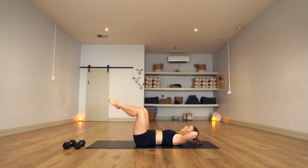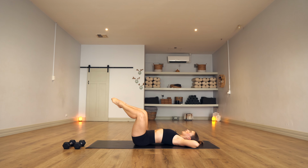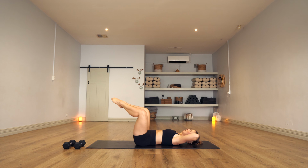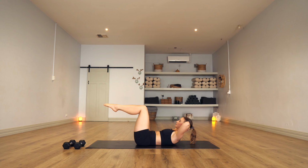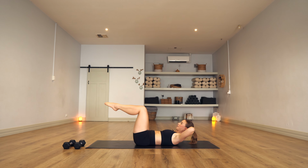Last 3, last 2, and we add on. Good, and 1. Now, next time you crunch up, we're gonna close the knees. As we lower the chest, we open the knees. We close, lift, open, lower. Good. Close your eyes here if you need to. Squeeze that belly, squeeze those inner thighs. Good. Last 3. Last 2. Good. Last 1.